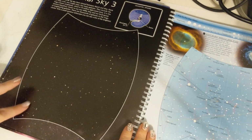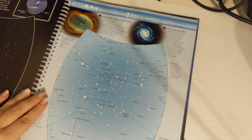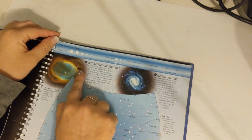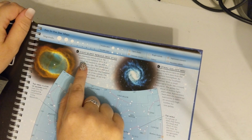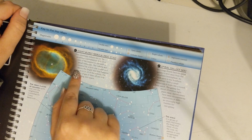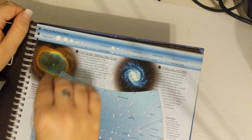Yeah, I see lots of colors all throughout here. So let's see what those are. Oh, well, first we can see the Eight-Burst Nebula, NGC 3132. Let's read about it. This planetary nebula lies in the southern constellation Vela. It is one of the easiest to see with a small telescope. The nebula was created by a faint star visible just above the bright star that happens to lie in front of this nebula. The shells of gas it blew off are now expanding in space.